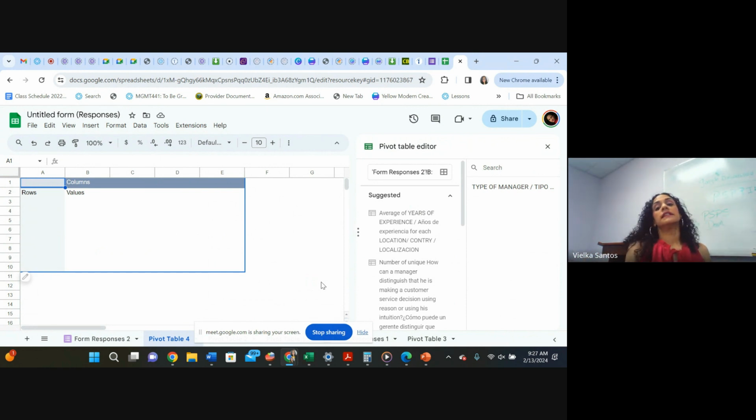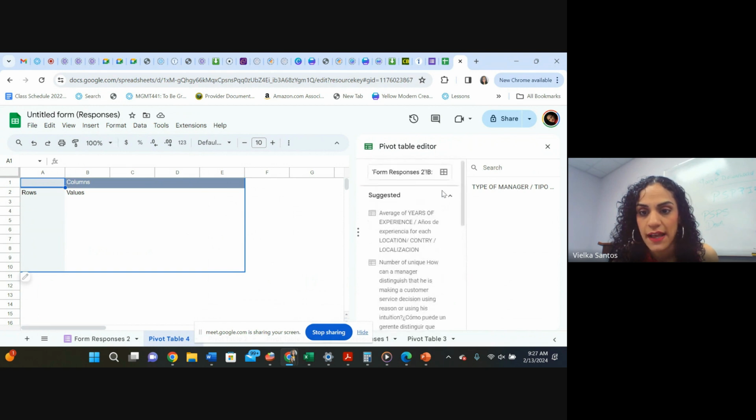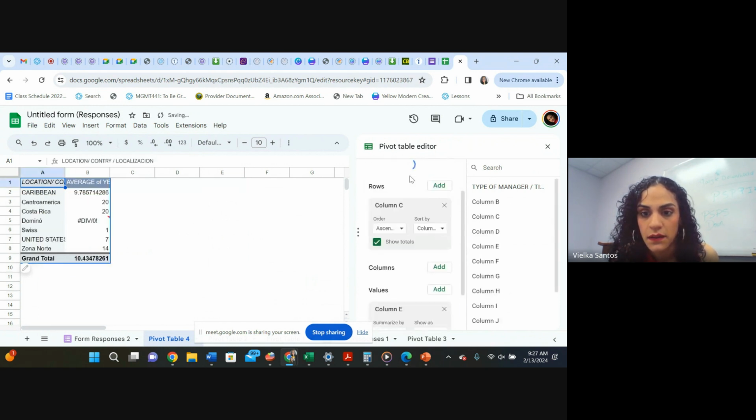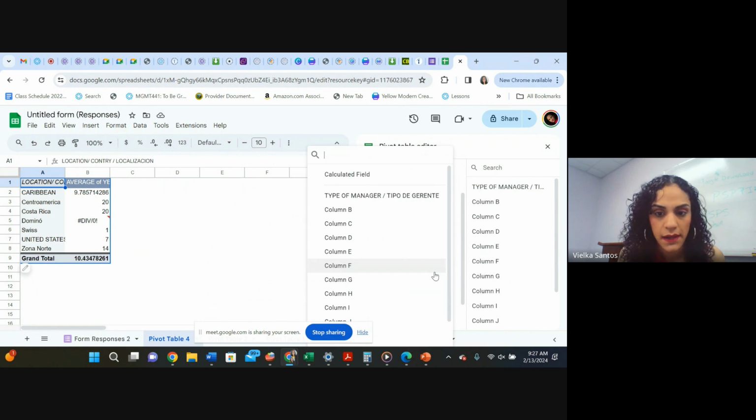This version is not the one that maybe you are seeing now. Let's see if I can do it. I have to transfer this data. You see, there is kind of craziness here. Add value.